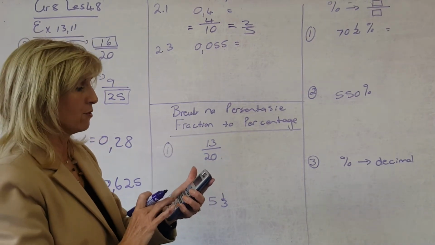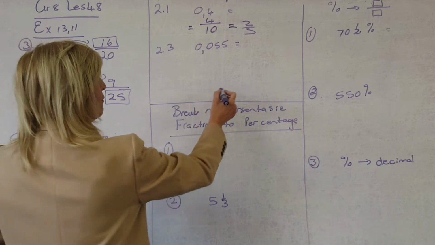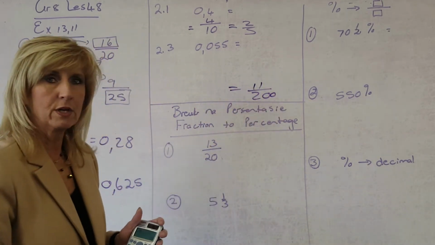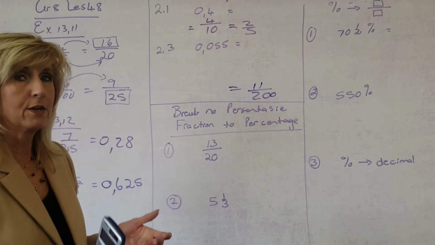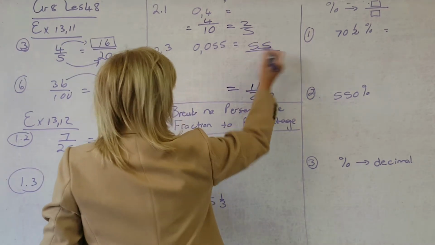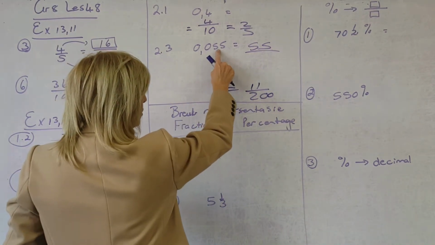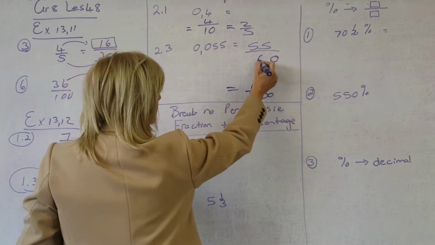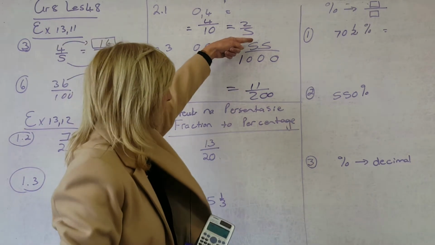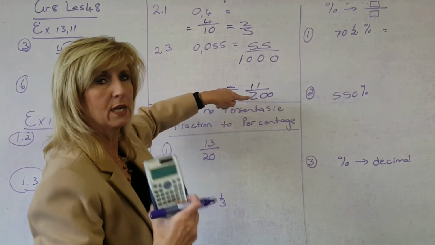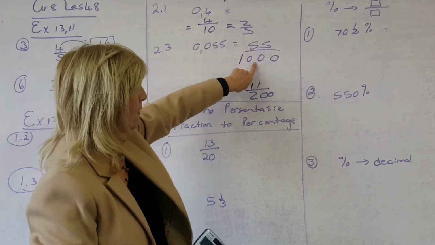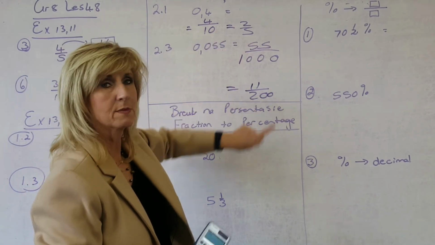Just like 0.00055 gives you 11 over 100. Oh, sorry, over 200. Dis wat jou antwoord is, and you'll get your full marks for that. How does it work with your own brain, not with this brain? You will write 55 over. Hoeveel spasies het die komma beweeg? 3 spasies, 3 nulle. Kan jy dit onthou van die laerskool af? And then how does that go into that? You had to go find what can go into both. Obviously it was 5 that can go in there 11 times, 5 that can go in there 200 times.